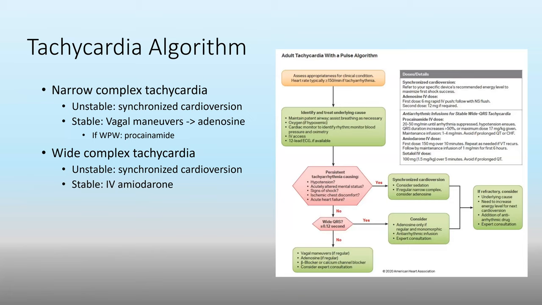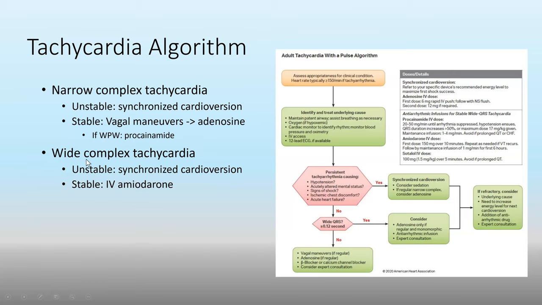So again, adenosine is the impending doom. So if they're stable and you do this, you want them to be sedated so they don't have to feel this. And then the only exception that you typically see on NBME questions is if it's Wolff-Parkinson-White. You see the delta wave, and the complex itself is narrow, but the QRS complex may look wide because of the delta wave. That's when, if they're stable, you can do procainamide. You don't want to do adenosine because you can potentially send them into an arrhythmia. It's a completely separate scenario than a normal narrow complex tachycardia.